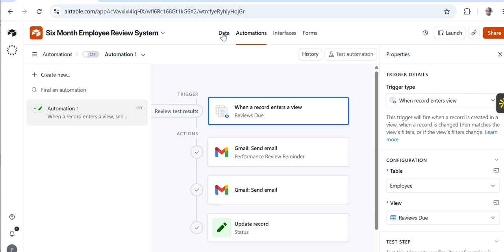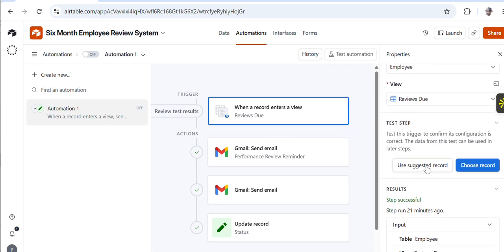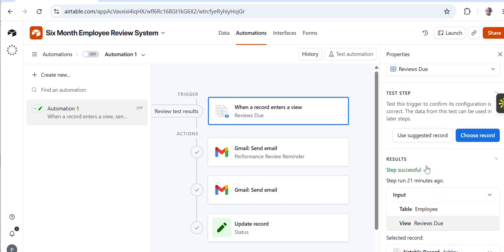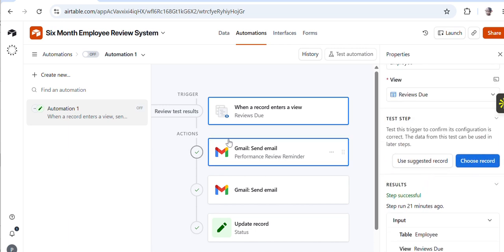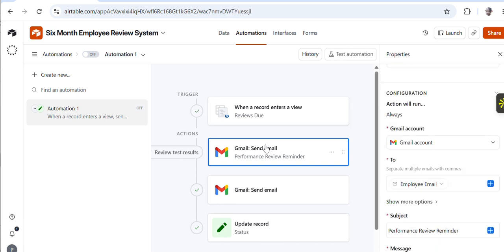Once an employee is up to 6 months, they will be added to that view, and then the automated email will be sent automatically to the employee. So all of this is configured, and then that's it. If I choose record now, it's showing that it's awesome. So let's move to the next.